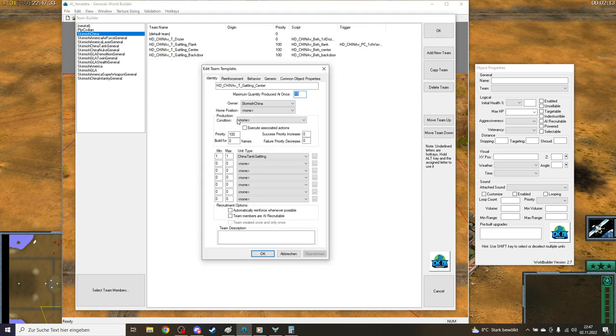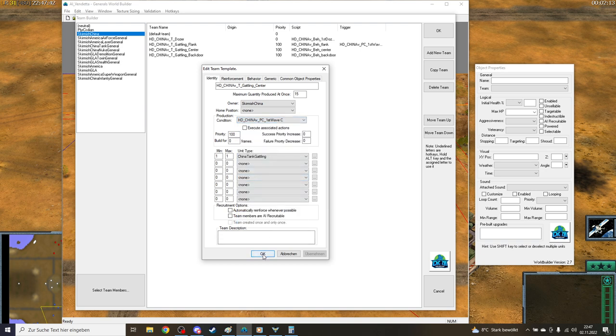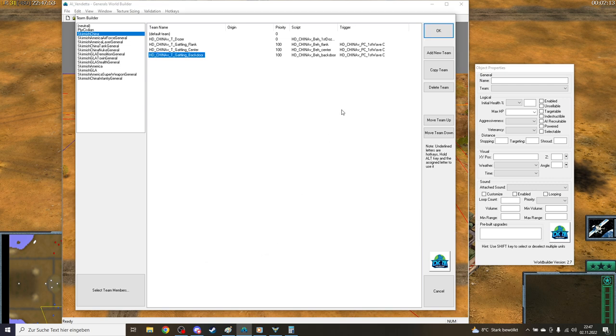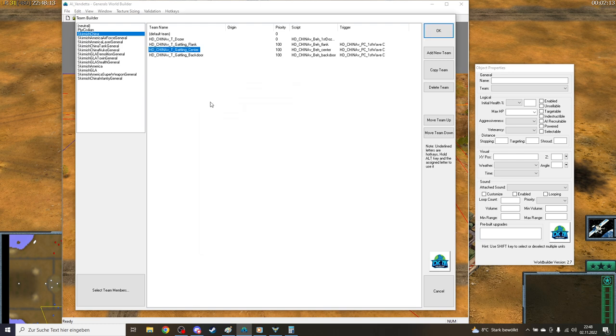Now the center and the backdoor also need the production condition. Production condition, first wave C. Yes. Also here, yes. And also this one, HD. Production condition, first wave C, yes. You can check that here on the trigger, on the right side, that's the production condition. The dozer doesn't have a production condition because we are building him via the script. But these tanks need to be built here by the team building automatically. 15 of the thing, and just spam these things out.